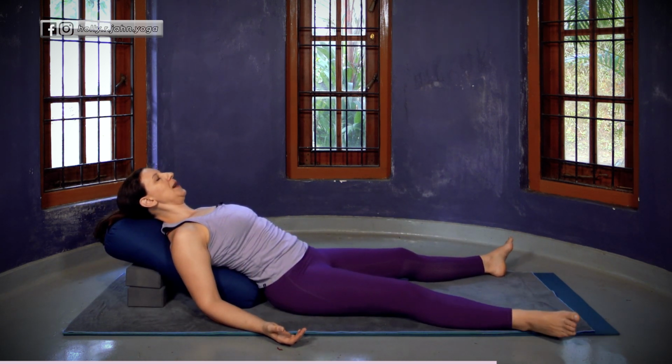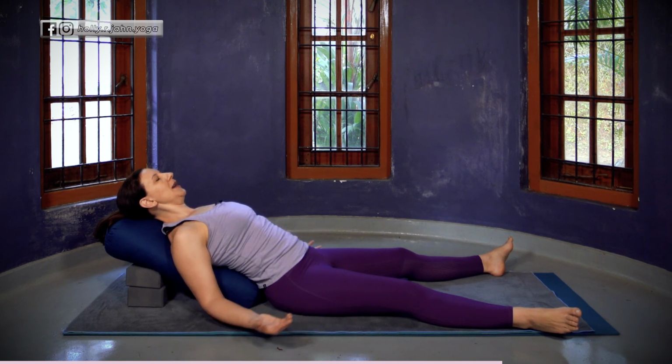Allow the legs to be about mat width apart, falling to their natural rotation. Arms by your sides, either shoulder height or lower, whatever angle feels good for you. Palms up. Let your eyes close and take rest.